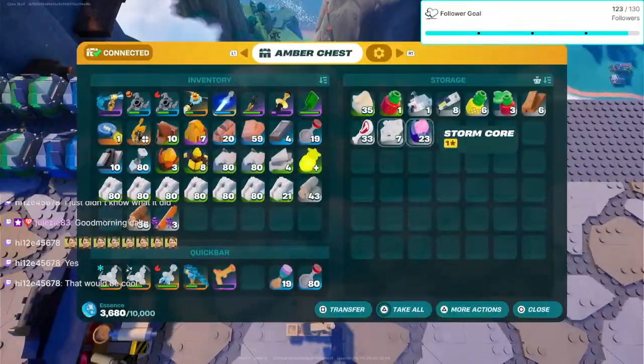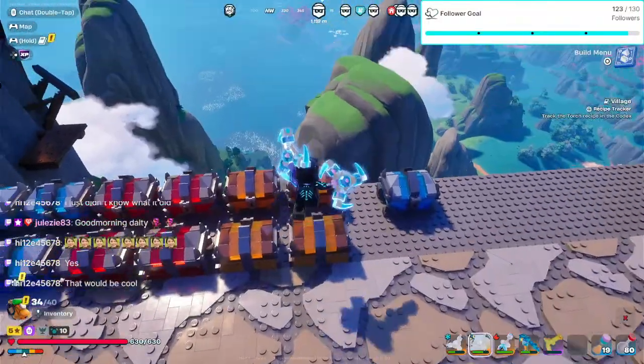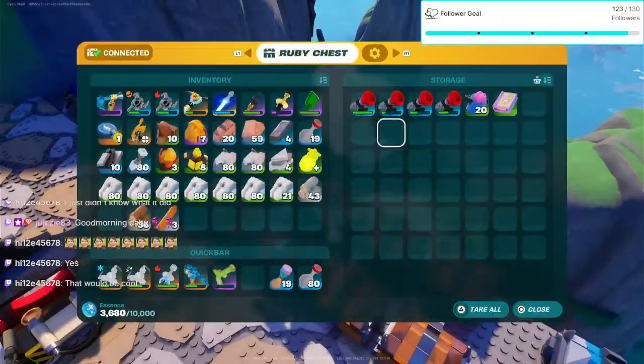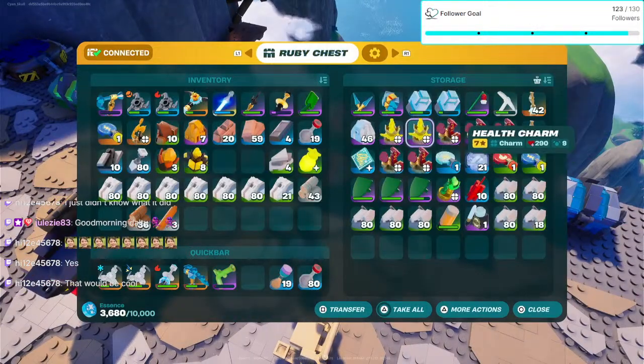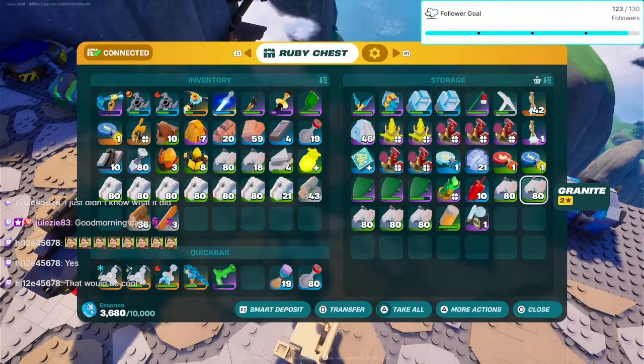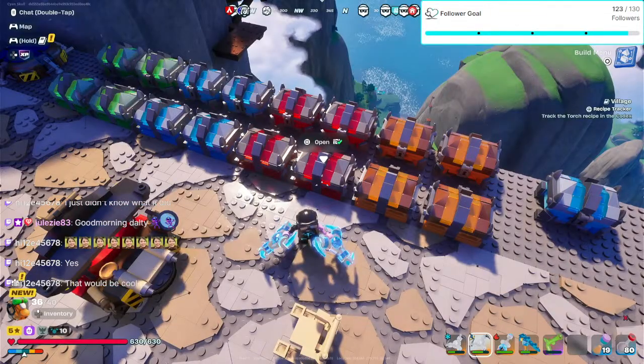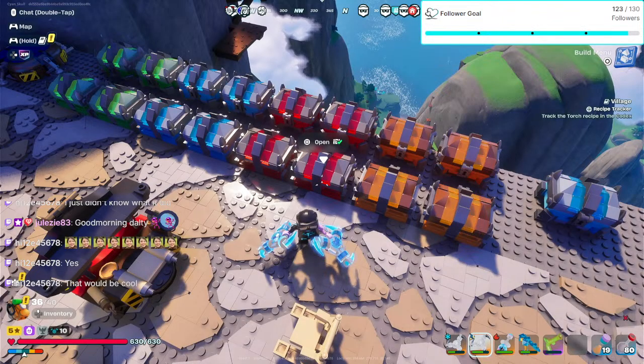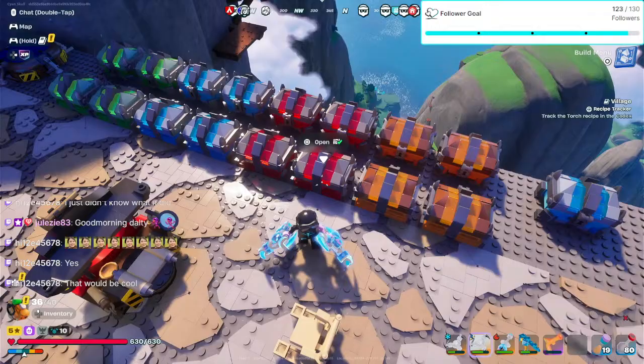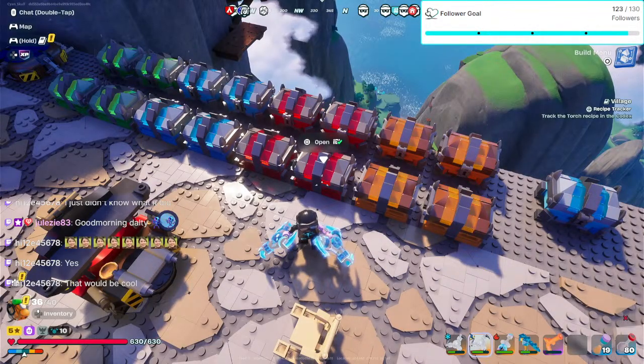I thought I was about to discover the next coolest thing and be able to post it and get like a million views. Because that's what it takes to get famous. You just have to discover something new about a game that everyone's been playing for a long time. Cup of tea. I mean, okay, to be honest, look at Lego Moxie. Lego Moxie discovered the auto fish farm and then everyone started watching his videos.